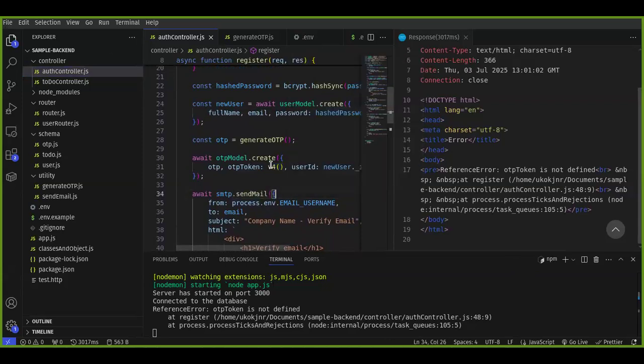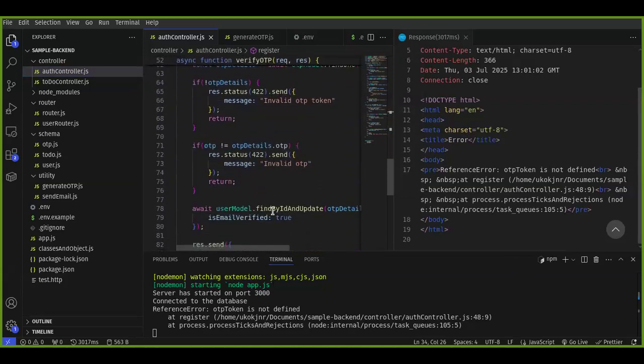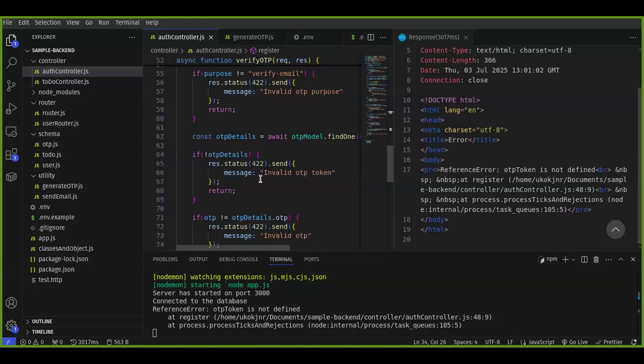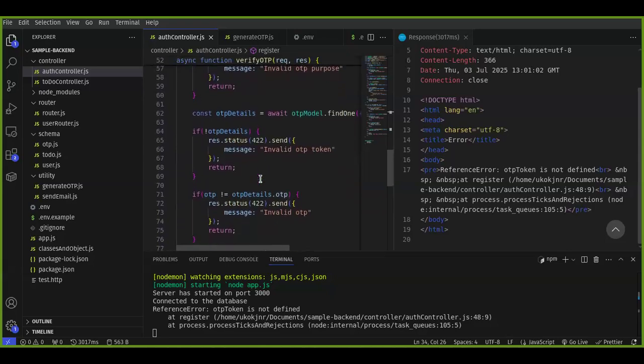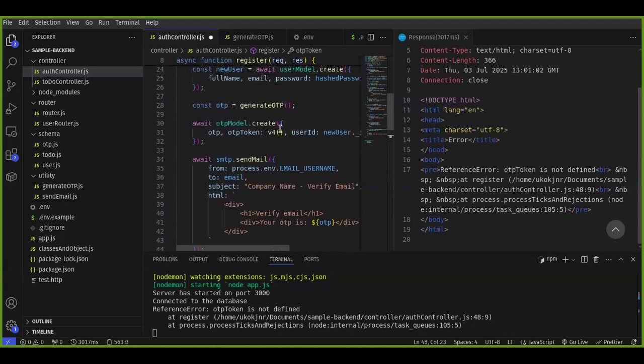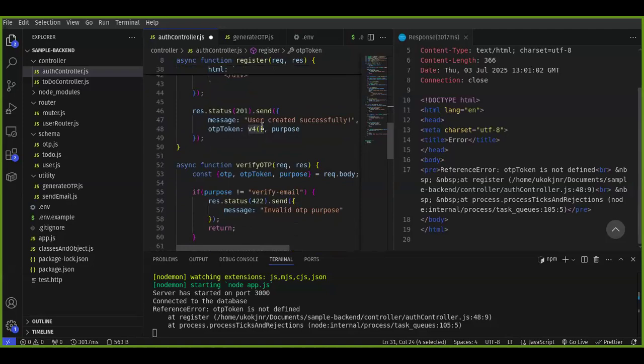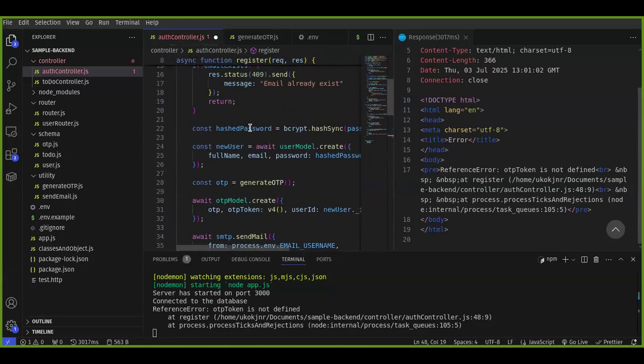If I try to do something like this on line 48, where I'm sending back the user, and say this token, and call v4 again, this first v4 will generate one OTP token, while this second one will generate a different OTP token altogether, and you're wondering why your code is not working as expected, especially when you want to verify.